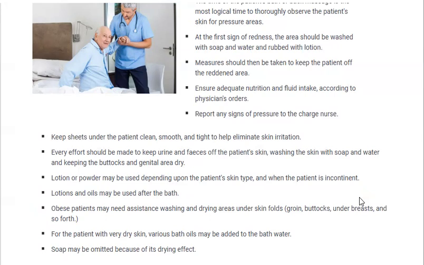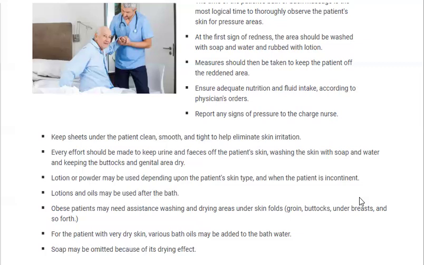Keep sheets under the patient clean, smooth, and tight to help eliminate skin irritation. Every effort should be made to keep urine and feces off the patient's skin, washing the skin with soap and water and keeping the buttocks and genital area dry. Lotion or powder may be used depending upon the patient's skin type and when the patient is incontinent. Lotions and oils may be used after the bath.